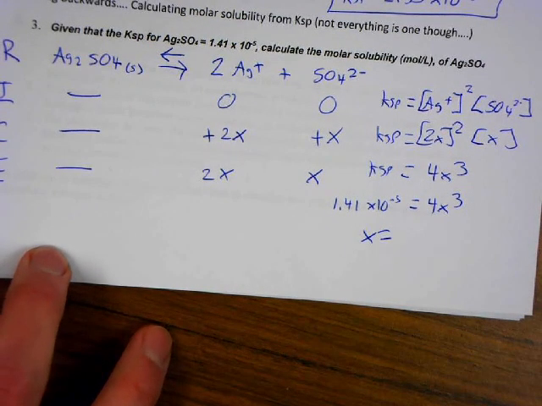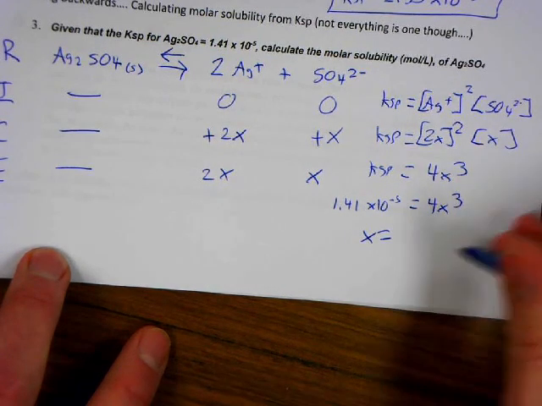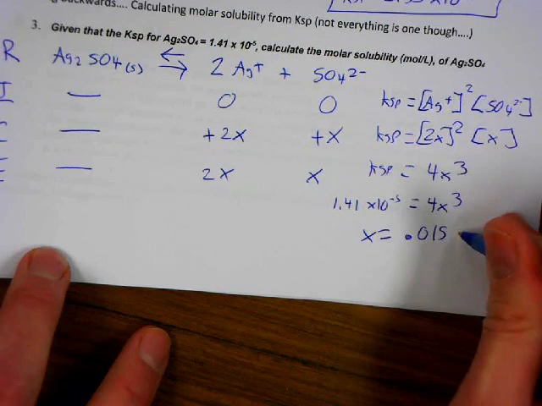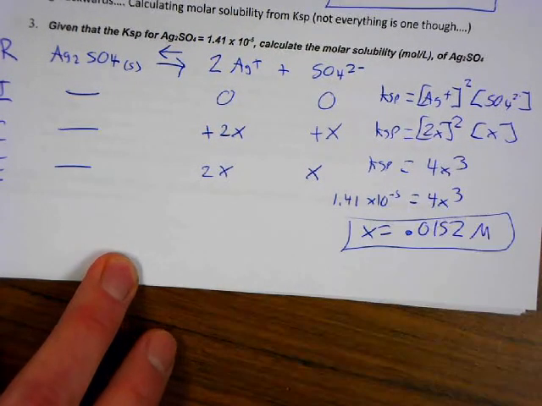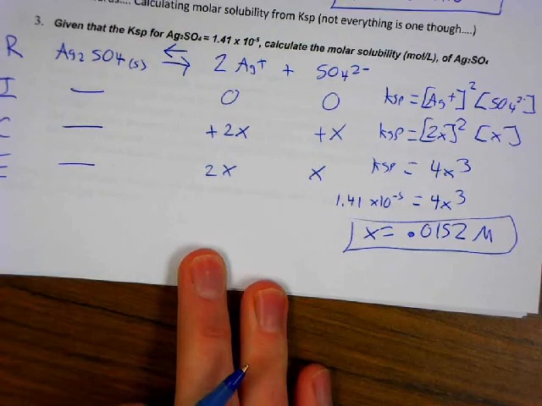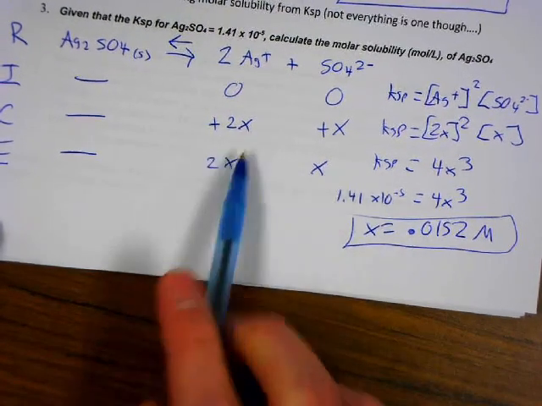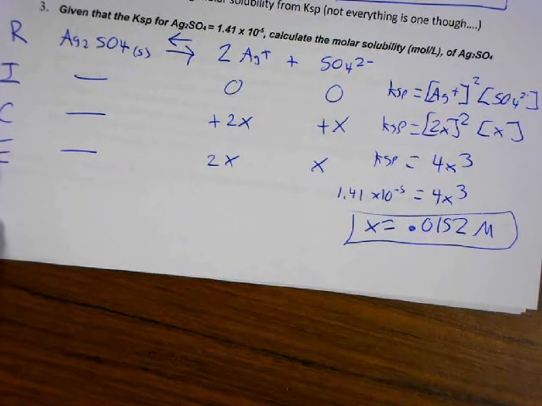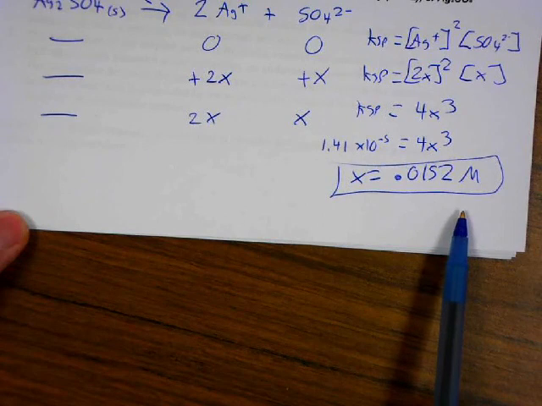And what did you get, Eric? You already got it? I was just subbing in 1.4. I just waited to sub it until the end. I didn't want to have to write that number 4 different times. Cube root. Just raise it to the power of 1/3. What'd you get? 0.0152. 0.0152 what? Molar. 0.0152 molar. So there's your first RICE table where you actually had something different than just x.